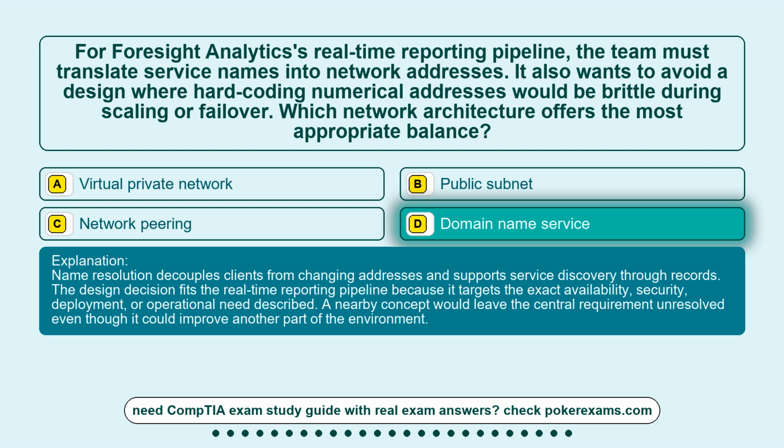Name resolution decouples clients from changing addresses and supports service discovery through records. The design decision fits the real-time reporting pipeline because it targets the exact availability, security, deployment, or operational need described. A nearby concept would leave the central requirement unresolved even though it could improve another part of the environment.